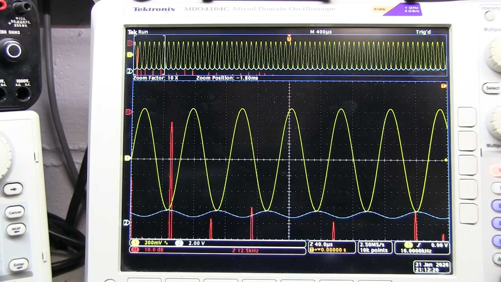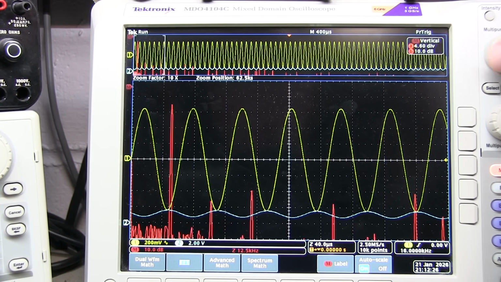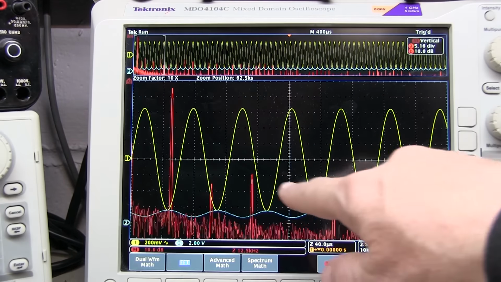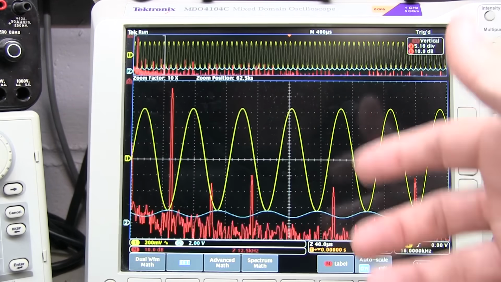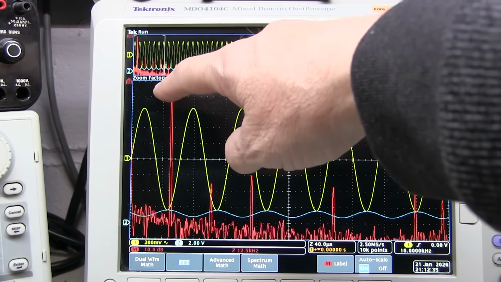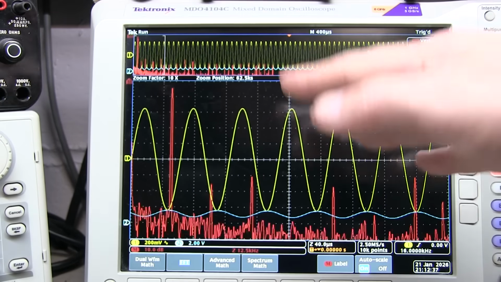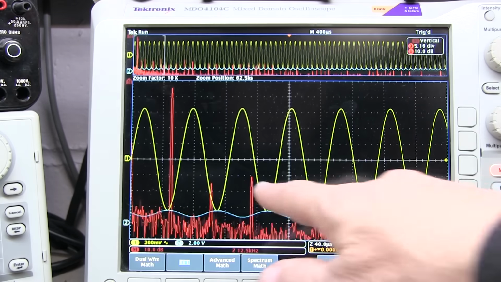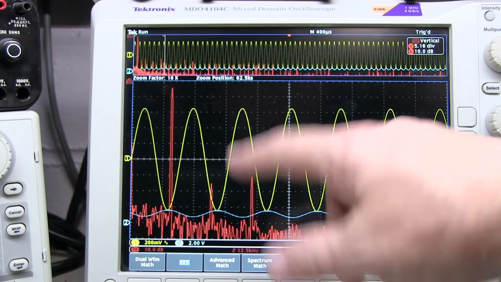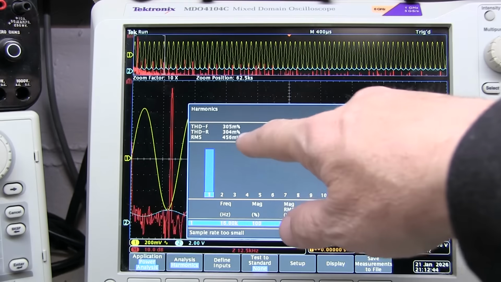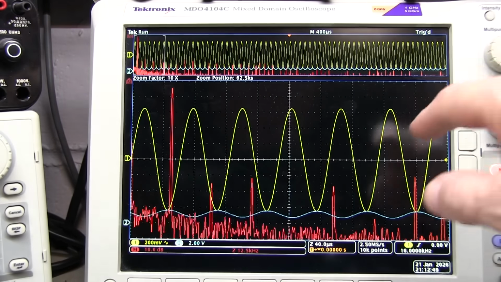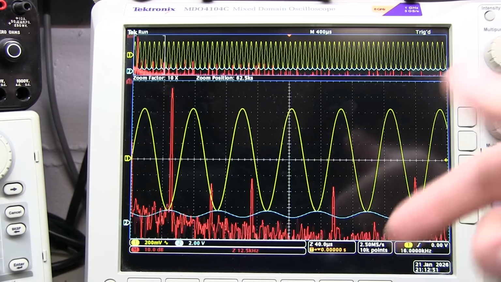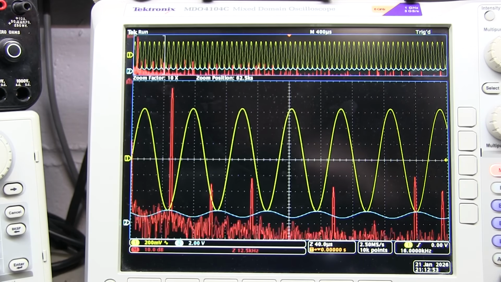I'm just going to bring the gain of it up here a little bit. In fact, I'm going to bring the math channel offset up here so we can see it a little bit better. But you can see the harmonic components are way down because this is a resonant load. It's only going to present a reasonable load impedance at the resonant frequency, and then the other harmonics are going to see a lower load impedance, so they're attenuated. So we actually get lower distortion in this case. So in fact, we're down around about 0.3% instead of the 1.5% we saw before. So even in the Class A operation, the resonant load helps reduce the distortion.